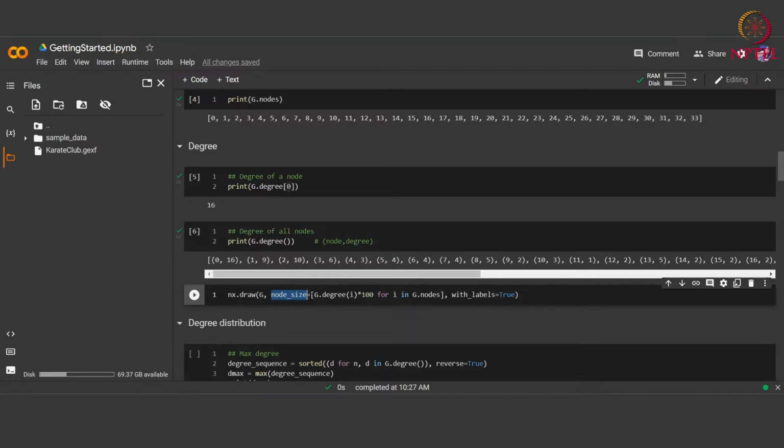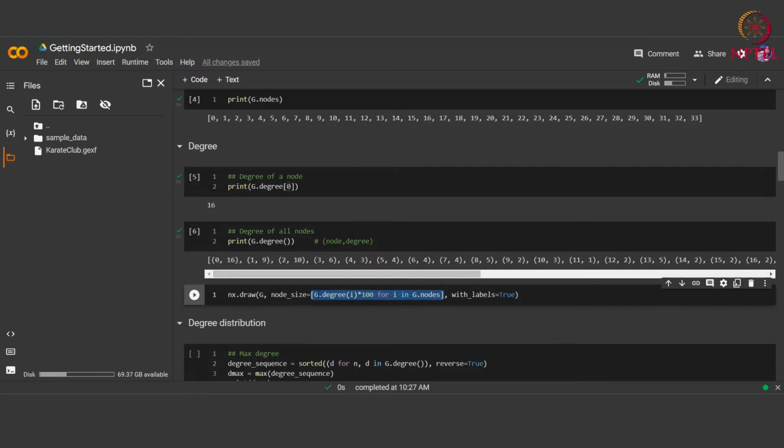So here, we simply scale the size of each node based on the degree value of the node.